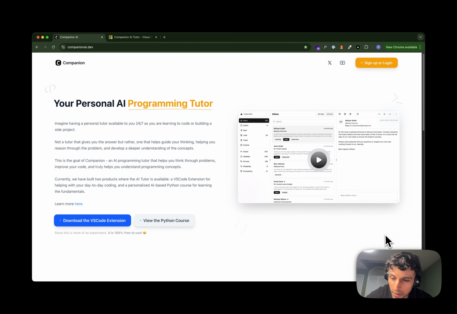The second thing I want to introduce of where Companion lives is directly within the web app.